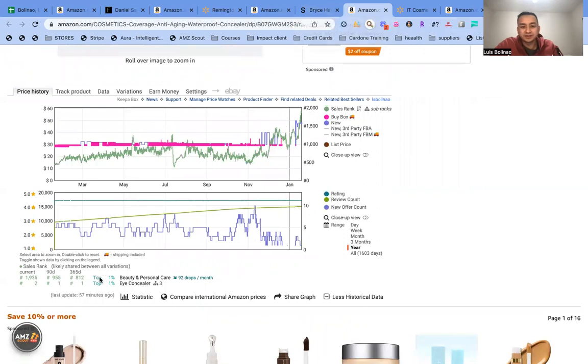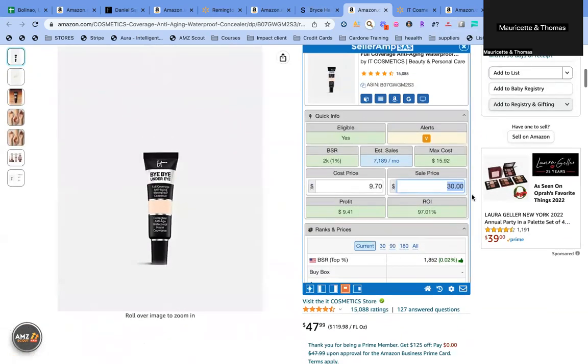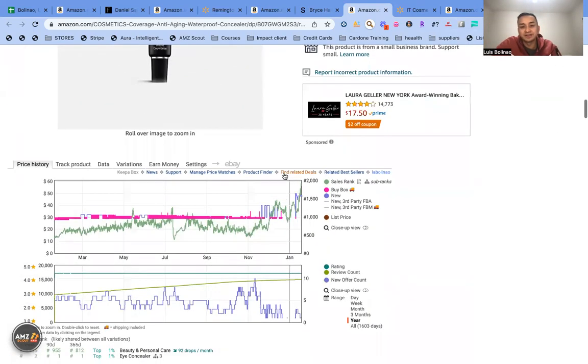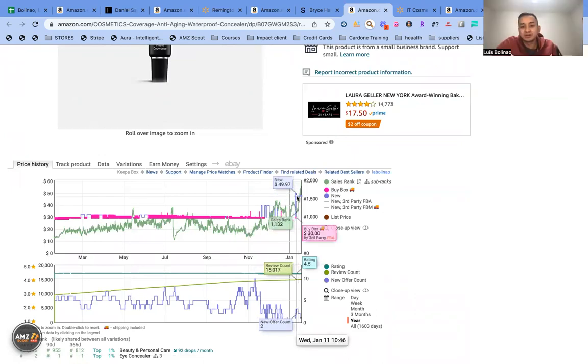Any questions about this? Go ahead. So would you plug it in at this point at the 47 and then watch it to drop? No, he's going to do it at 30. He's seeing if it makes sense. Well, what I would do is price this at the highest price possible first, which is 47, and then I'll just see how it plays out. Does that make sense? Yeah.